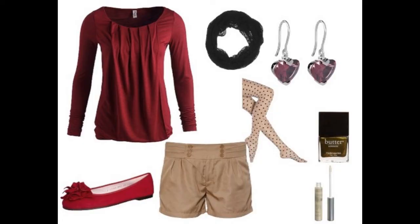Here is the outfit I put together from stylefruits.de. In the middle there is the pantyhose and they have polka dots on them — I thought that was really cool and quite modern in itself. They are kind of a nude-ish white pantyhose. I think they're quite a modern way to wear pantyhose with a nice pattern. I don't know if I would personally wear them, but I think this would be a really fun way to wear pantyhose.